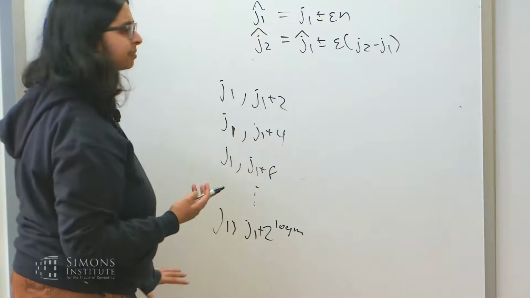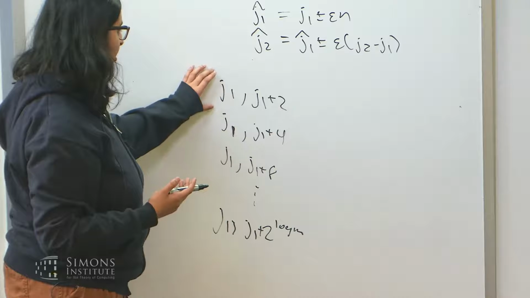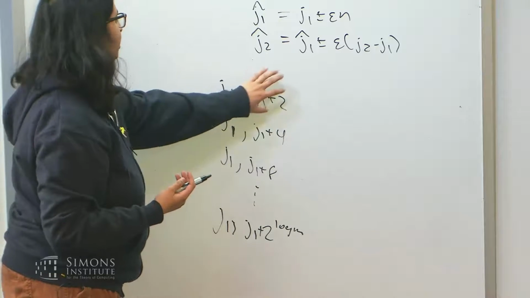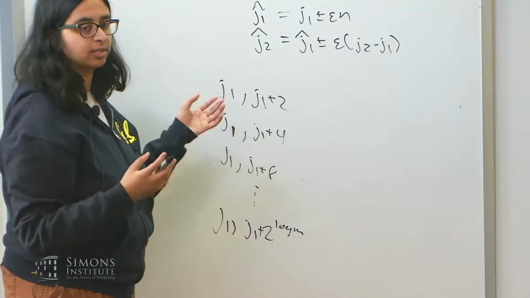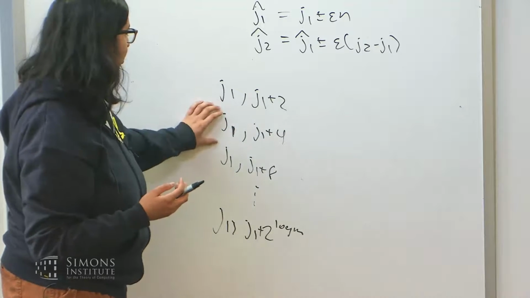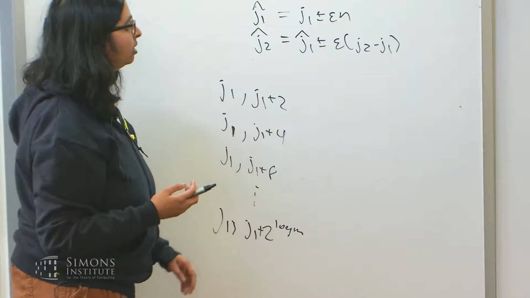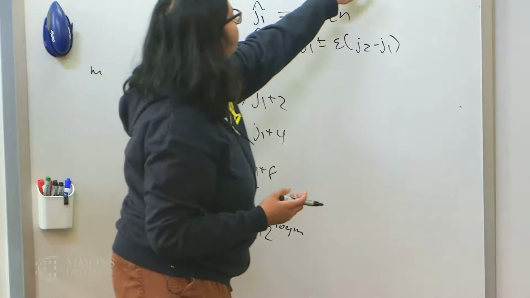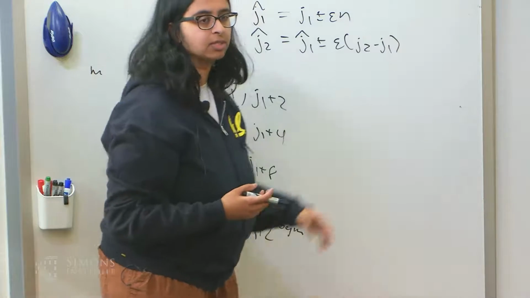And basically the idea is that all the queries that look like this are only going to be able to give information about the same constant set of indices. All the queries that look like this are going to be the same. All of these queries are going to be the same, and so on. And all the queries in this group are going to give the same distribution of J1 hat and J2 hat, and therefore have the same distribution on outputs.